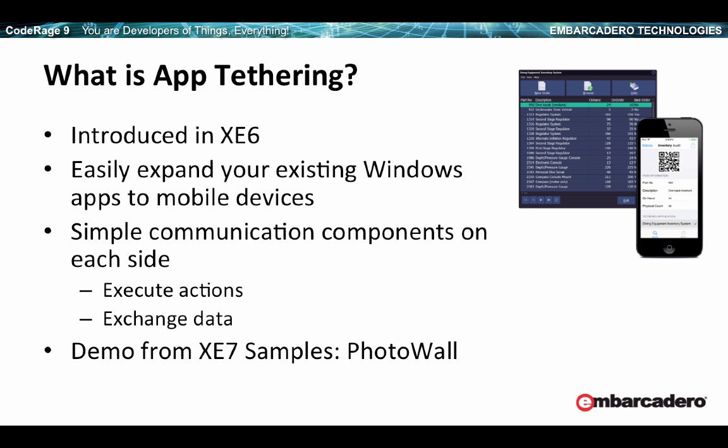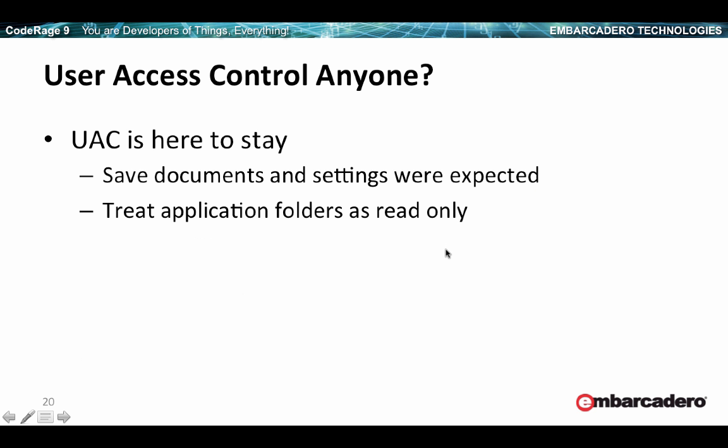You can very easily provide new features in terms of mobile enablement through companion apps that will, for example, be used as a remote control or be able to leverage the device capabilities like the camera, barcode recognition, or any other mobile feature, and use that feature to provide input to the good old VCL application running on Windows. I really recommend looking at some of the demos we have, like the photo wall demo that's part of the XE7 samples.